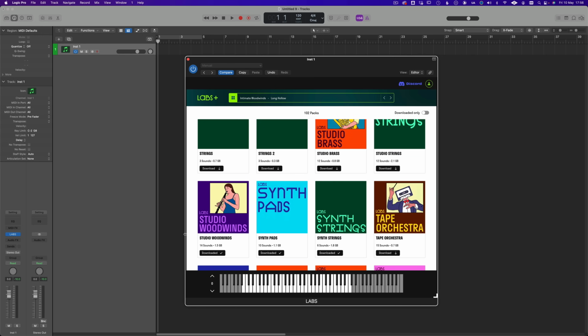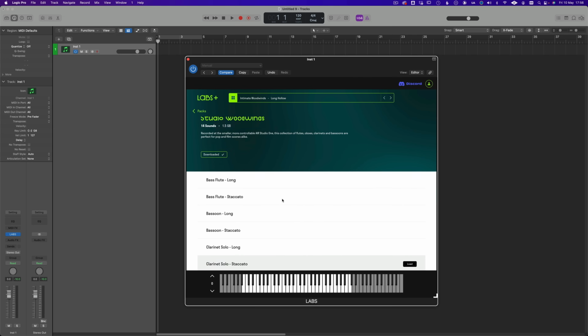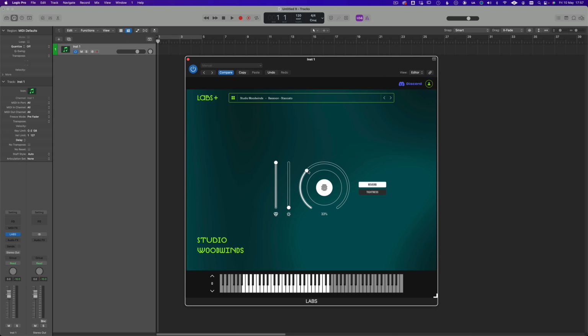Let's scroll right to the bottom. Let's find something cool down here. Studio Woodwinds. So here are all the sounds that you get in the Studio Woodwinds. For those of you who know the Studio Woodwinds already, we're using a close mic for this. So if you want it to sound more ambient, you can put your reverb on there, either by using the built-in reverb or your favorite reverb plugin.